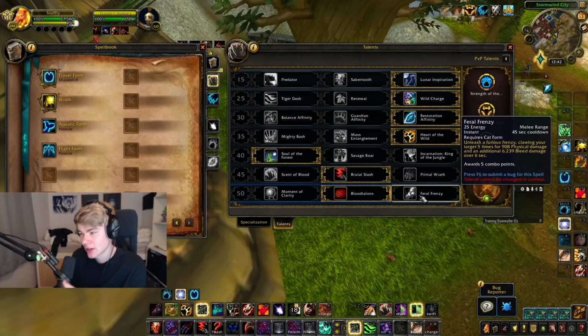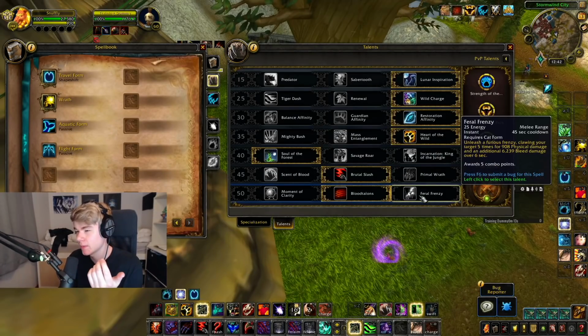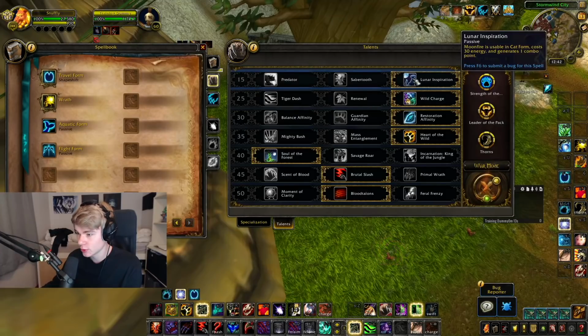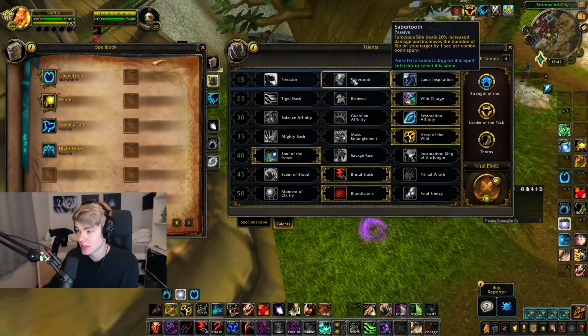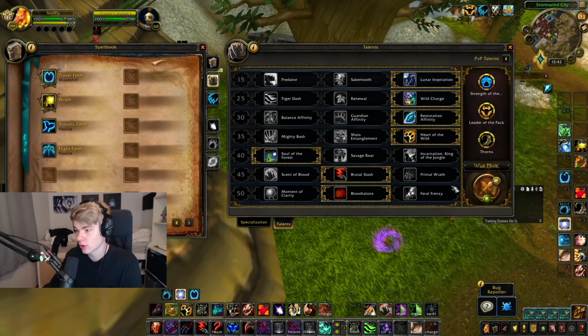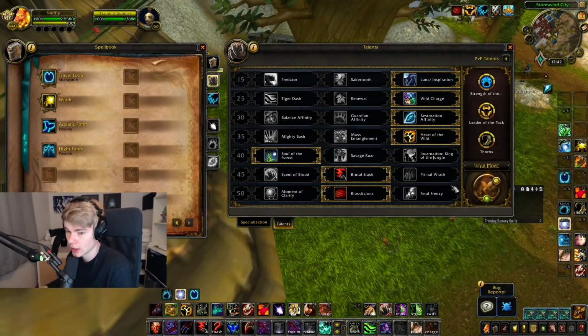It's strong. Frenzy is also really good still, but I think if you play Lunar and Bloodhounds, you can do more of a bleed build. Or you can go Frenzy and Sabretooth, and you can go more single target. So there's a choice to be made there, and exactly when you're going to play the bleed build or the single target is kind of hard to say.